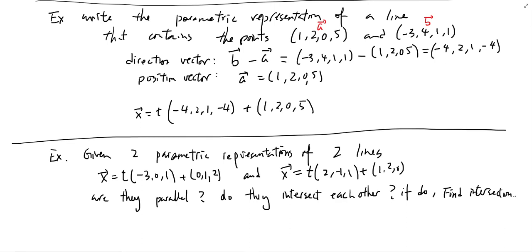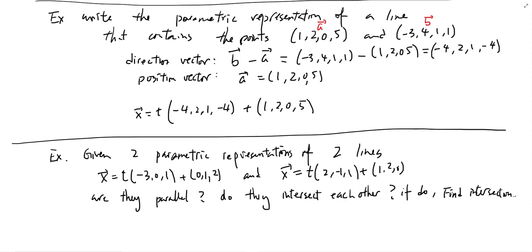Why? Recall from yesterday. An equation form of a line can only represent a line in R2. Guess what dimension we're working with right now? R3. Okay? So you will not be able to rewrite this into a line equation, and whatever line equation you think you come up with is mathematically incorrect, always. Okay, so you cannot do that.